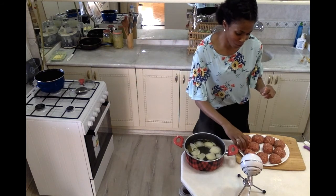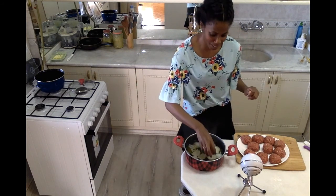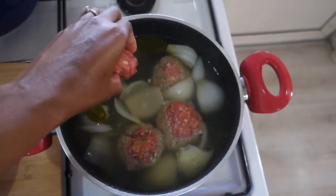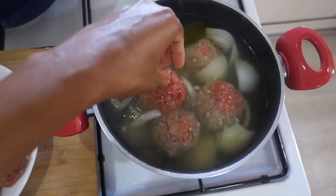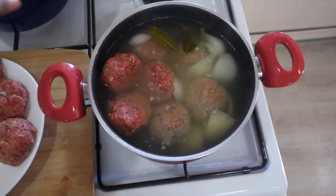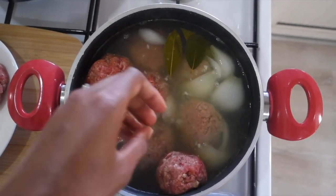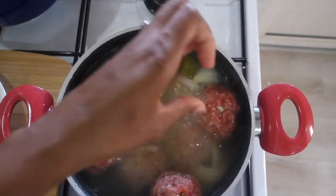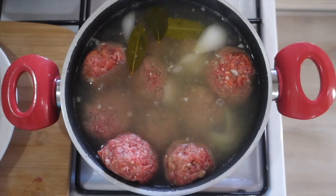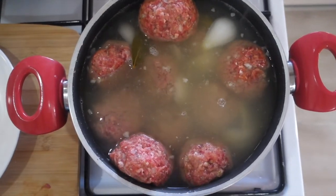And I'm going to take each meatball and I'm just going to drop it in the boiling water, just one by one. And they're going to cook for about 30 to 40 minutes or until they're completely done all the way through. So I'm just going to keep on going, dropping them in one by one and let them cook, and then we will have our delicious Kochklopse. In the meantime, I'm going to start boiling my potatoes so I can have my side dish with my Kochklopse. It's going to be so good.